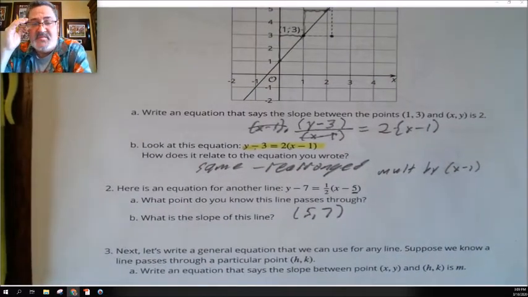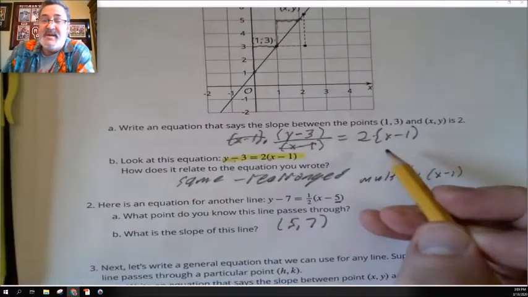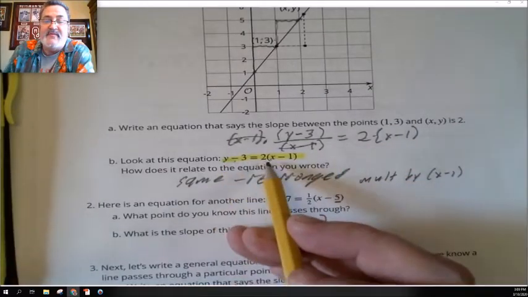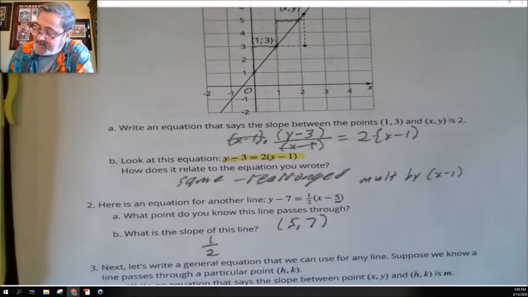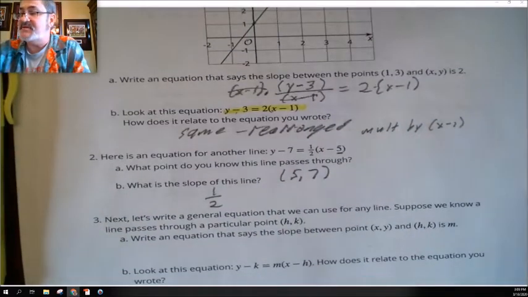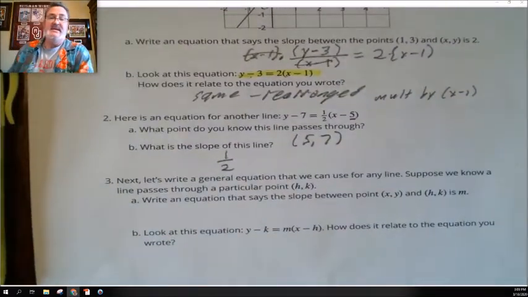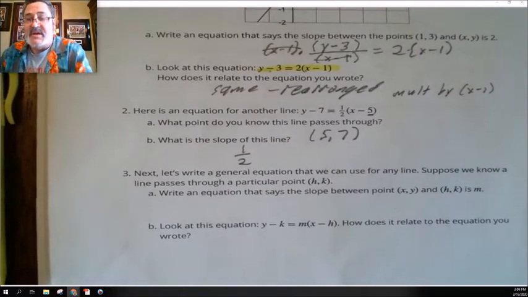And what is the slope? Well, the slope here was 2. That ended up right in front of the parentheses in our equation. So the slope must be 1/2. Well, that's pretty nifty. Where's this equation been all our life, right? Yeah, now they were making us work a lot harder to get there.